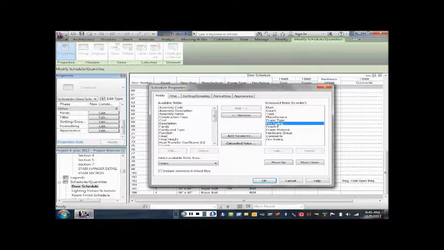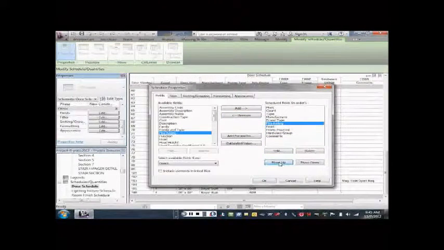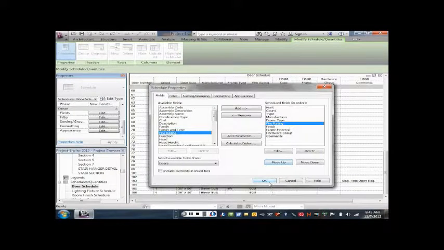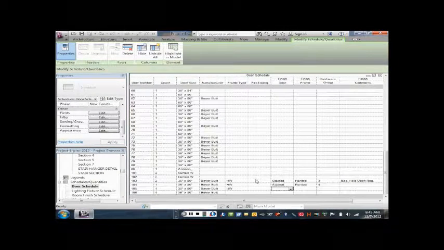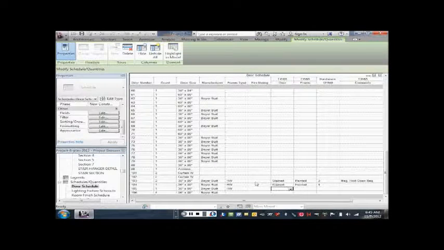I want this one to remove. I want to move this one up a little bit. I'll go okay. It removes all of the 60 minutes in there because at this point it's a type parameter and I haven't identified any of them as having 60 minutes.